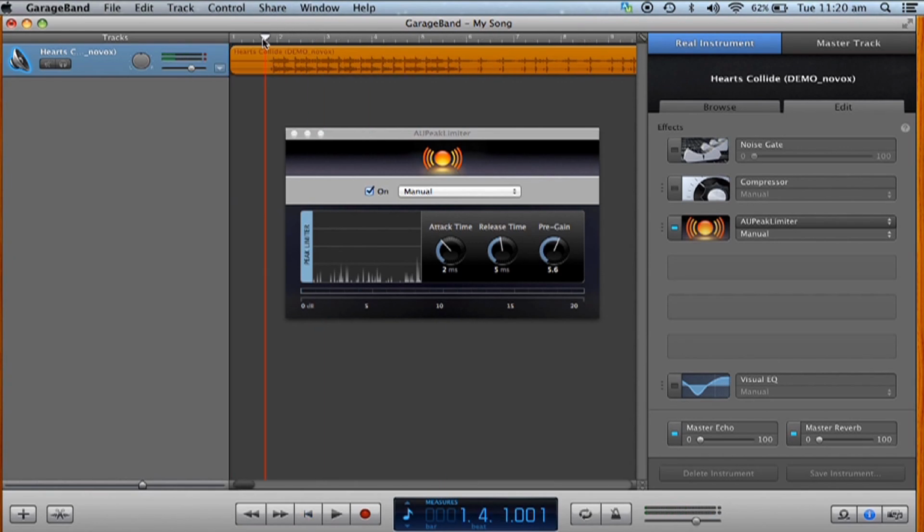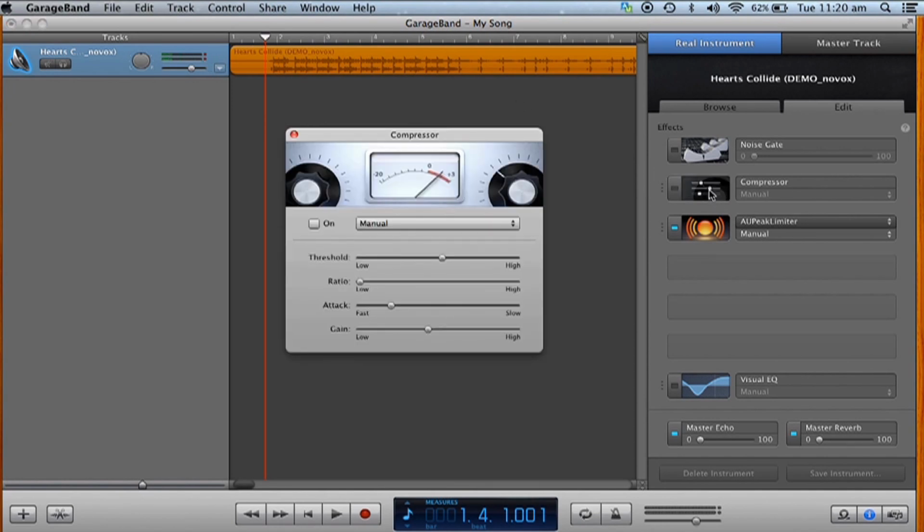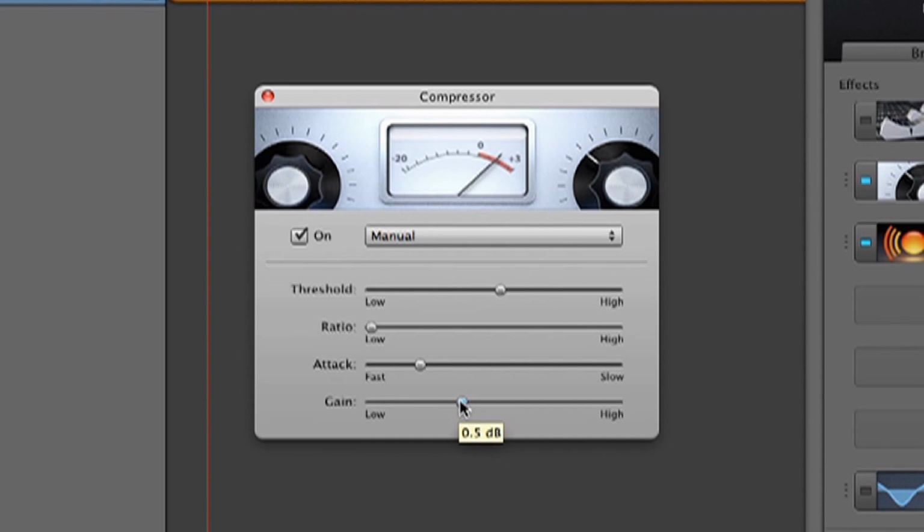But we do want to make sure that we're not making our tracks so messy. So that's where compressor comes into things. So let's turn this on. And what you want to make sure, first of all, is that you turn your gain down on your compressor. Make sure it's at 0 dB, because our peak limiter is adding the gain, we don't want our compressor to. So let's have a listen. Okay, what I'm going to do is I'm going to drag.